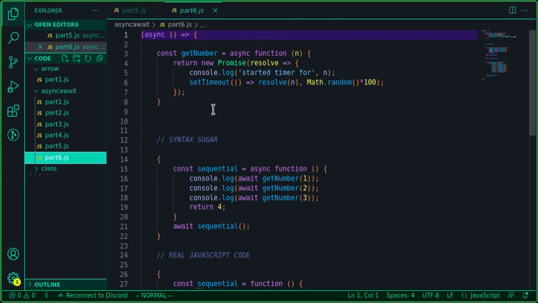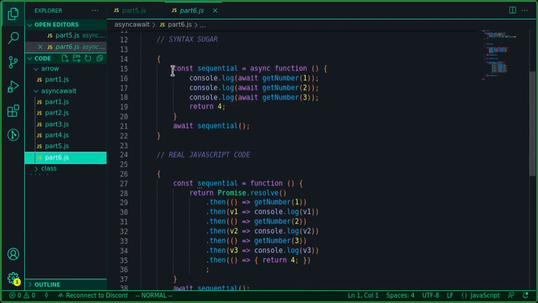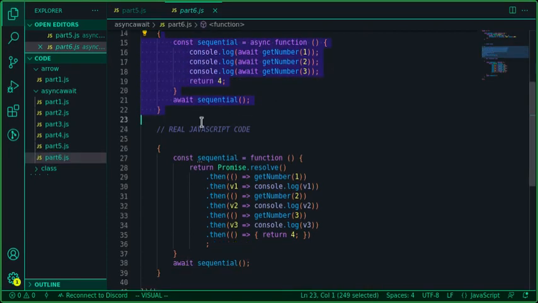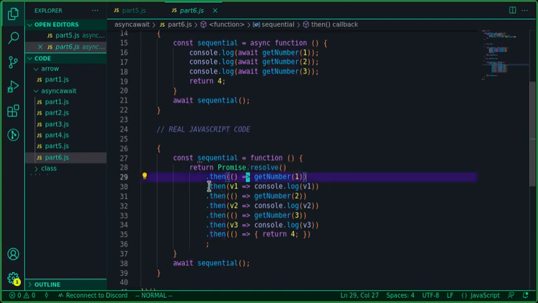In a more complicated example, you can see why the syntax sugar would have been added. These two functions do the exact same thing. The only difference is this one uses chaining with .then. Sometimes we return a promise, which is going to actually allow us to call .then again on whatever promise was returned. And then we return 4 at the end. But because we were doing this in the callback to a promise, this is actually going to be what the entire chain resolves to.